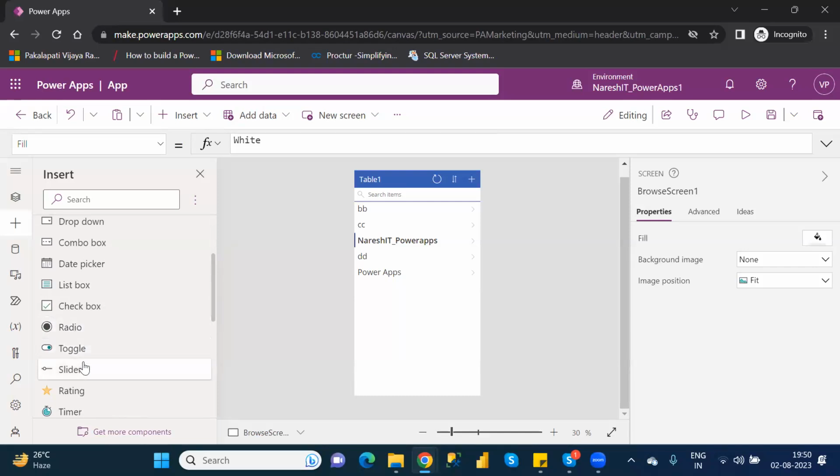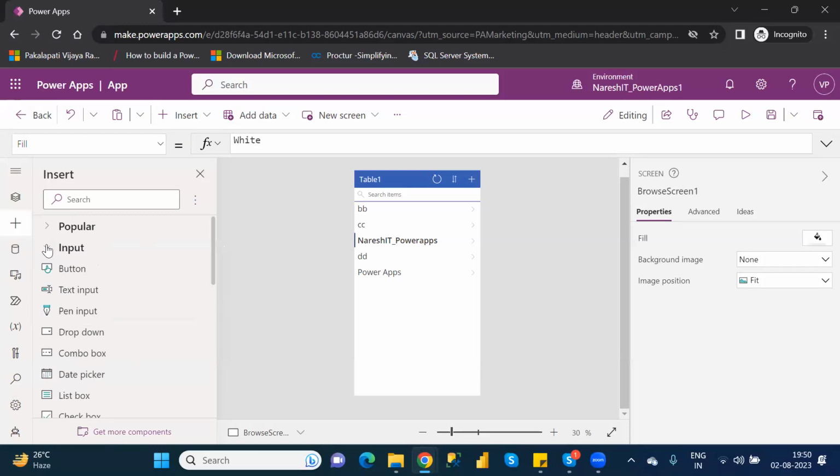And toggle, slider, rating, there are different elements. Whichever element you want, you have to go to that particular tab and select that one. If display related, whatever it is, it will be available here, like media, shapes, icons, and everything. Understand? Here there is another tab also, data, right?